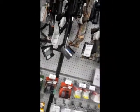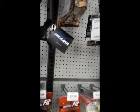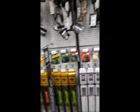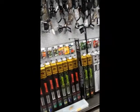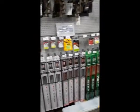I'm looking at some of their selection here, and I will say I like the selection. You've got crossbows in a rather interesting price range. I'm looking for one here and I can't find it, but so far I'm looking at about $500 to as much as $1,200. More crossbows, actually. Yeah, a really good selection. And I don't see any Barretts, which is interesting. Usually, damn near every place I go, they have a Barrett or two or a whole row of Barretts. But I see a lot of 10-point, Ravins, Hortons, and I think even some Excaliburs.